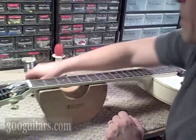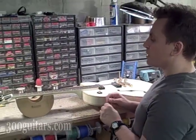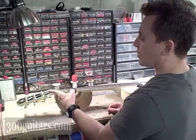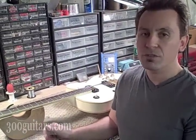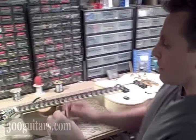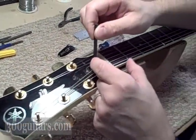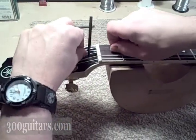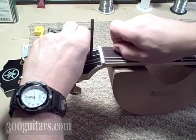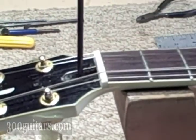Now, very similar to a Gibson guitar, very similar to any other types of guitar with the truss rod adjustment at the headstock, you want to turn it, the old rule of thumb, right to tight, left to loose. So what you do is take your truss rod wrench and insert it into the little hex head. Now, one thing you might want to do is take the D and the G string out of their slots so you have a little bit more room to work. You don't want to break the strings or nick or gouge them.